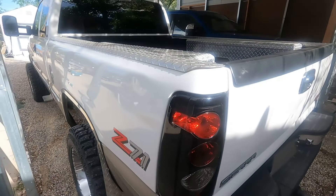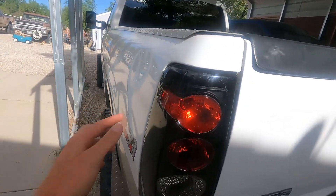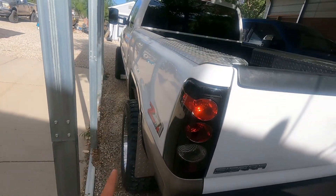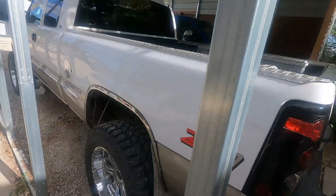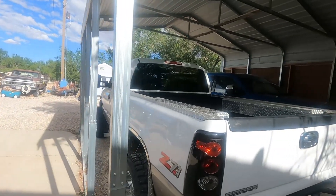I just cleaned it, and as you can see it's got a dent right here on the side of the rear fender, and it's not my fault. I had this parked at school and some kids got in a fight in the parking lot. Unfortunately my truck was parked right there, so one kid shoved the other into it — some big boys getting tossed around and dented my truck.